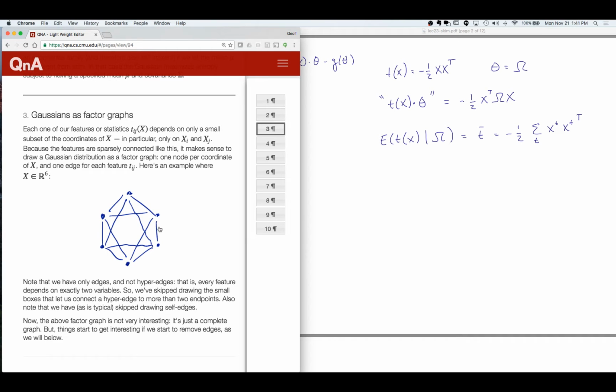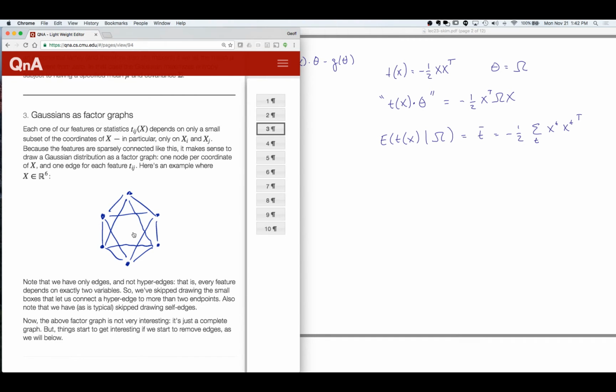Now, this factor graph is simple in a few ways. One of them is that all of its edges are actually edges and not hyperedges, and so I've drawn them just as edges instead of using the convention that we did a few lecture notes ago of having a little box that lets you connect an edge to multiple variables. So these are just plain edges, each connected to 2 random variables. The other is we've also skipped all of the self loops, right? They're present. There's a feature, the diagonal elements of T connect x_i to itself, but we're going to skip those because that's conventional when you're drawing a graphical model.